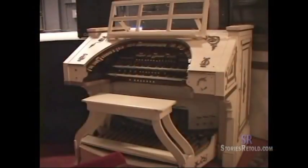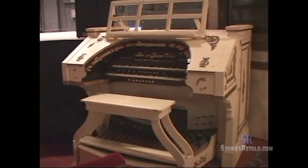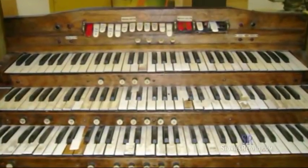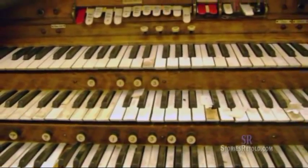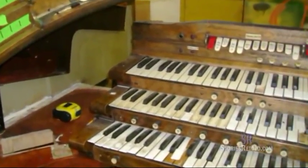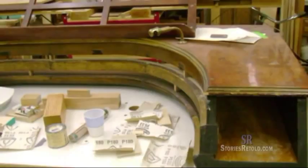The original console for the organ here in the Lerner was 2 manuals in 1924. One of the things that we were able to secure was a 3-manual console, or 3 keyboards, that was added to the organ in 1927. Whether it was the original console or the one we secured, they were both in very bad condition. I mean, after all, they'd been played since the early 20s. And so it involved rebuilding the keyboards, some of which were worn clear down through the ivories into the wood. And so we had to build the wood back up before the new coverings could be put on the keys.